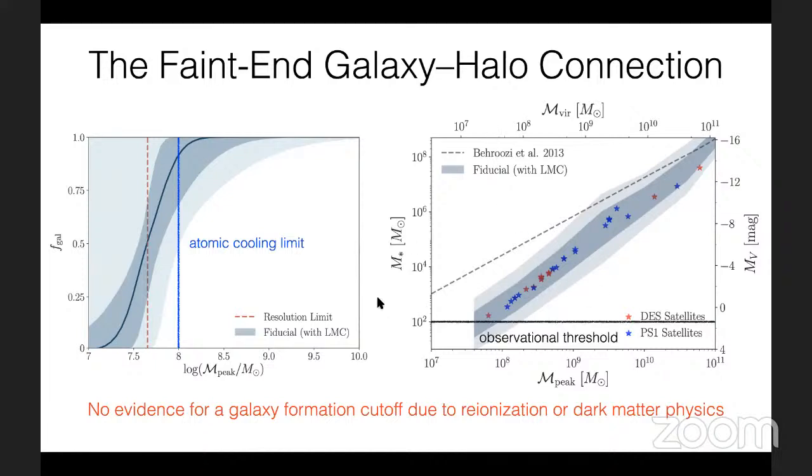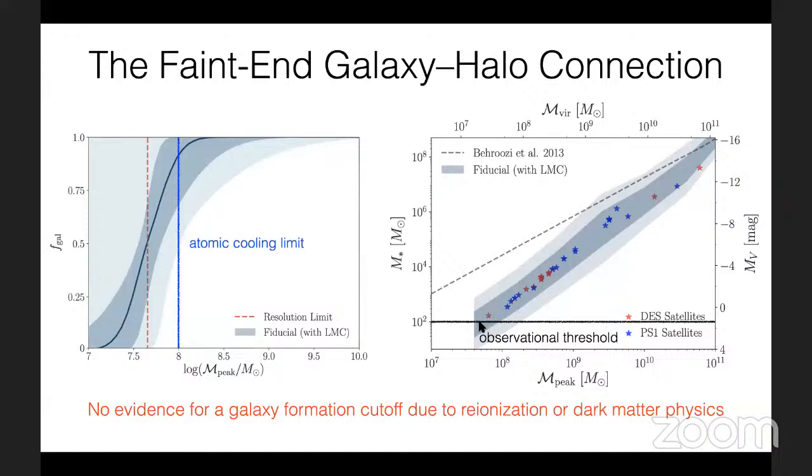The interesting observation about this is we're actually very close to what I would call an observational threshold of what it means to be a galaxy. In particular, if a galaxy has fewer than 100 stars, then even if we think it is a galaxy, it would be very difficult to conclusively say so, because spectroscopic measurements are needed of its population of stars. And with fewer than 100 stars, it's very difficult to obtain a robust limit on, say, a mass to light ratio and actually call something a dark matter dominated galaxy. So we're very close to this threshold.